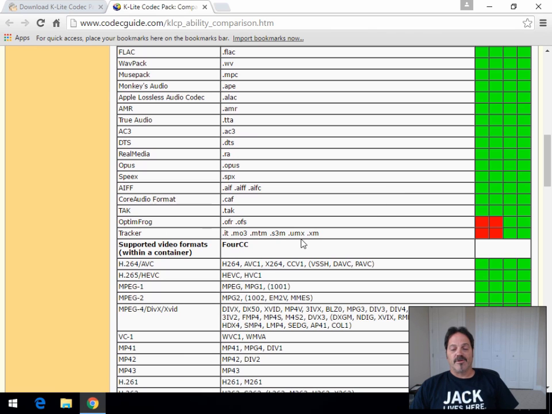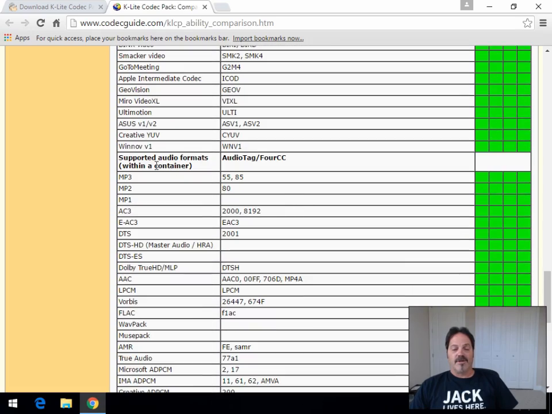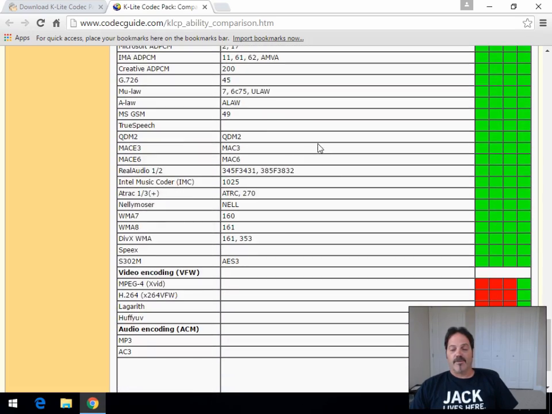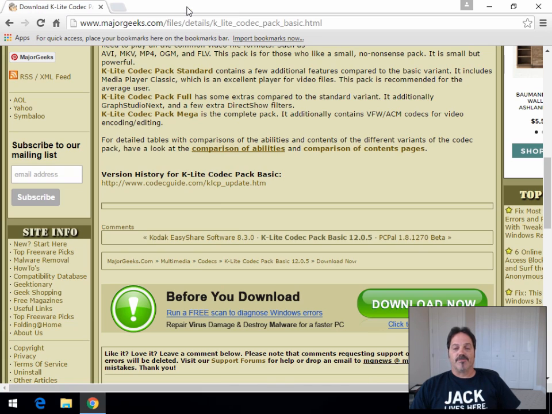So you come back down here. Now, if you run into some of these, you can see we're getting to lesser known extensions here. Basic won't do it, standard won't do it. If you need to play these, you're going to have to jump to the full or the mega. And again, just keep scrolling right down. It breaks everything into categories, like audio formats, and covers just about everything. And the obvious, which we keep explaining to you, is the video and the audio encoding. As you can see, all your video and audio encoding are going to take you right to the mega. So pretty much as simple as that.